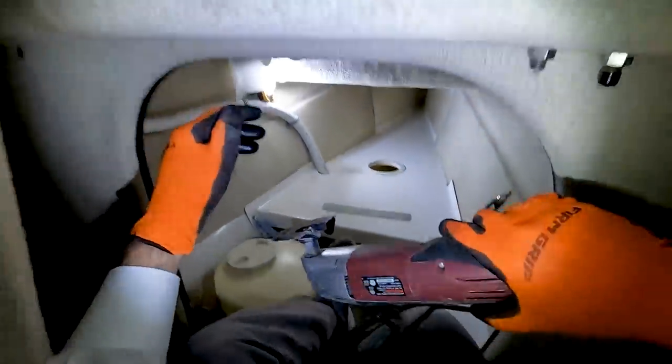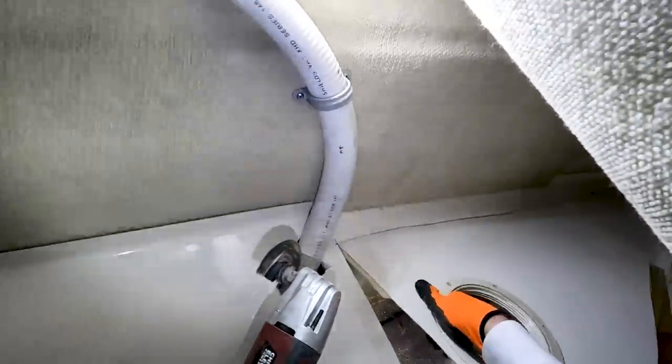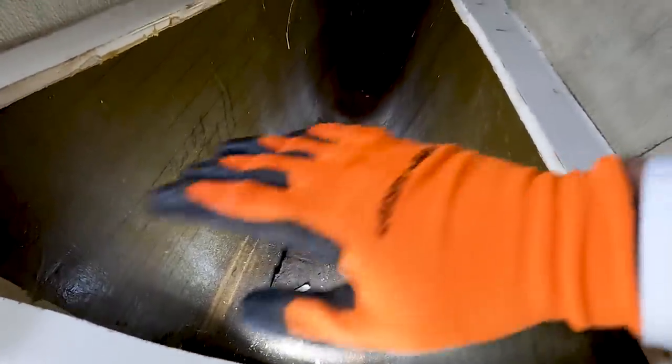Moving on from the aft section repair, I went ahead and started making the cut for the forward section repair. All right guys, I definitely didn't want to make the mistake of cutting out too little this time, so I don't believe that I did that. I think I've got more than enough room to work, but this is going to be a pretty confined working area again because of this right here. But luckily, it's only a section that's probably 12 inches by 2 feet. So I've got to cut out this section right here, lay some new balsa in, glass it over. Bob's your uncle.